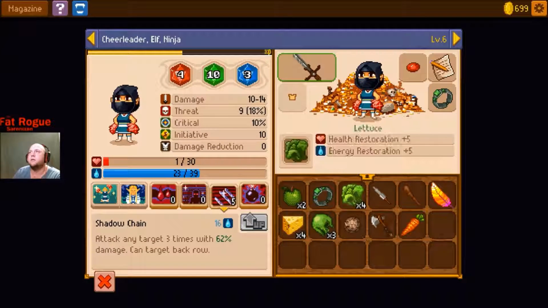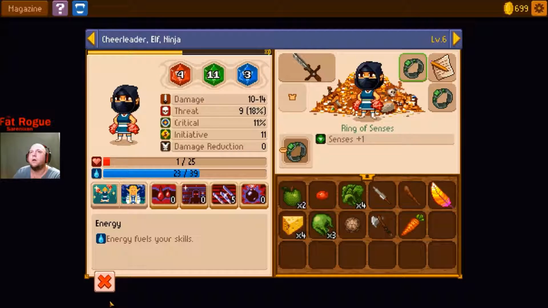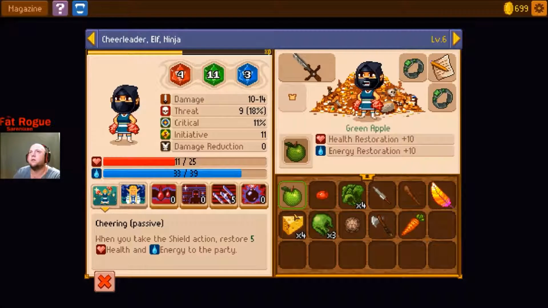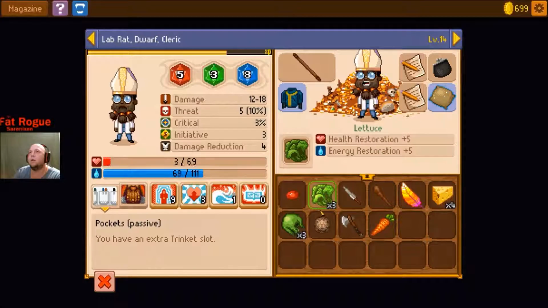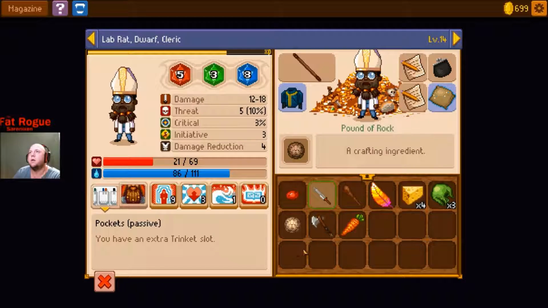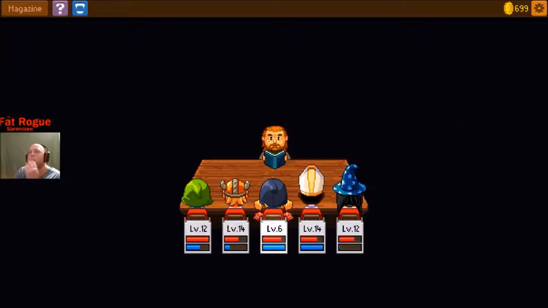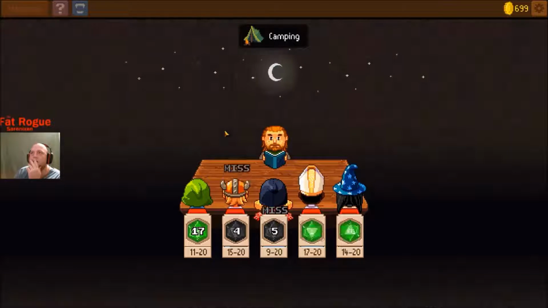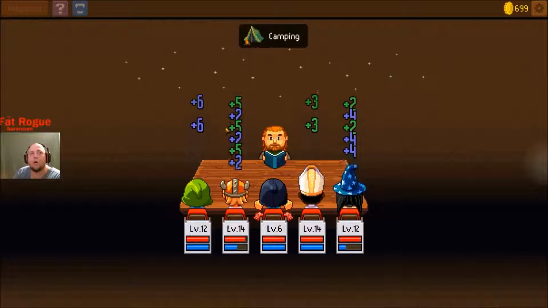Yes. Let's give him this ring of senses instead of the health. There we go. Alright, so you need to eat. Yes. And then you need to eat. Yes. Didn't know you could double click that. There we go. Alright. Let's have a little sleep tap. Yay! At least one of us got the roll rot.